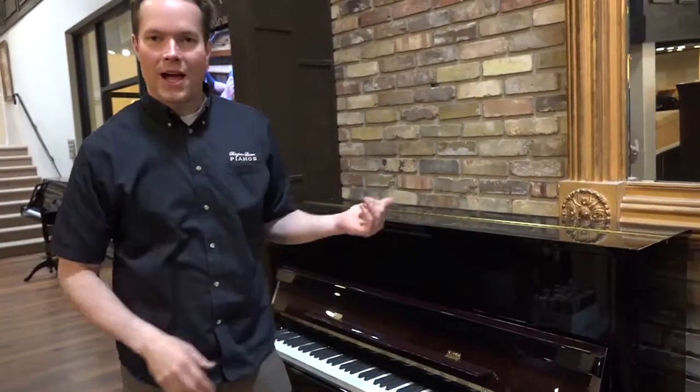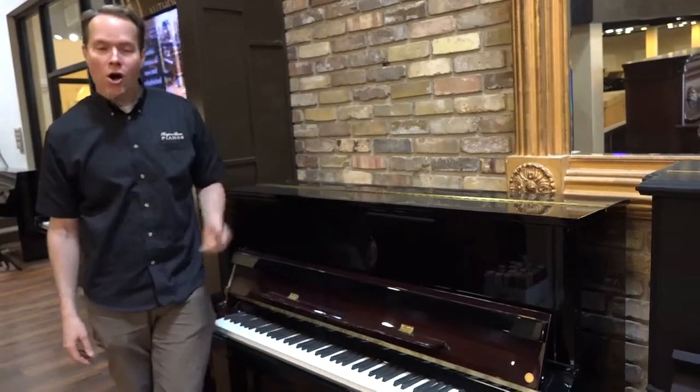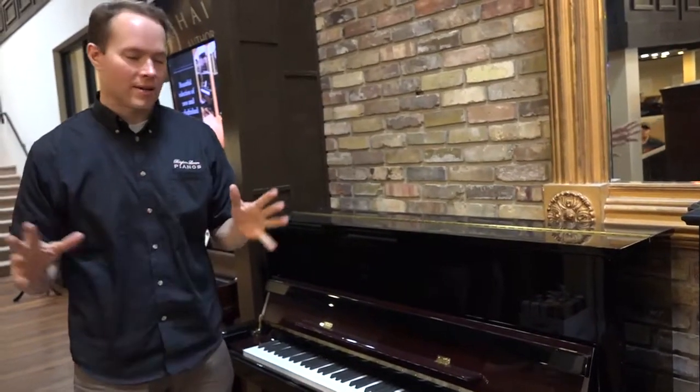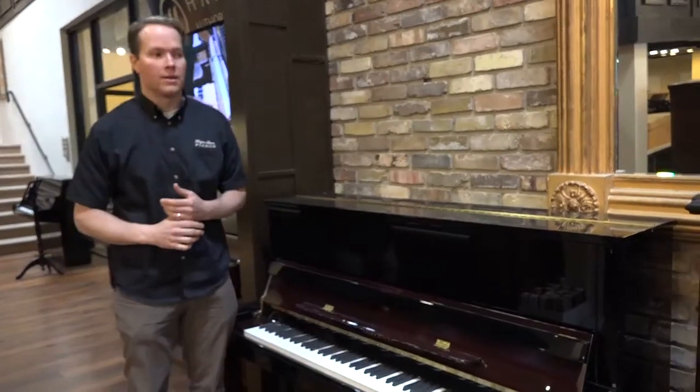This Hailun piano, this was actually the very first Hailun piano, this model, that I fell in love with all those years ago, back in 2010, when I first fell head over heels in love with the Hailun brand, when I knew, okay, this is the real deal.